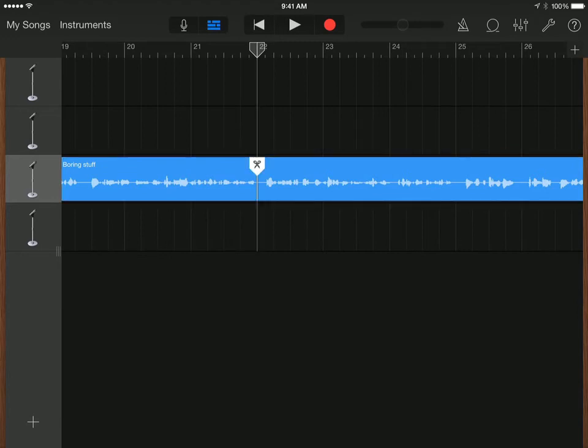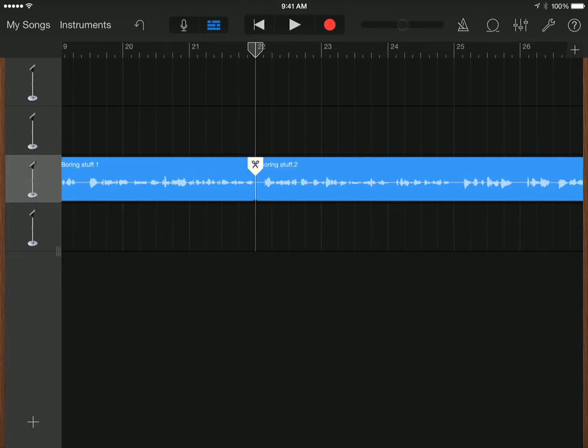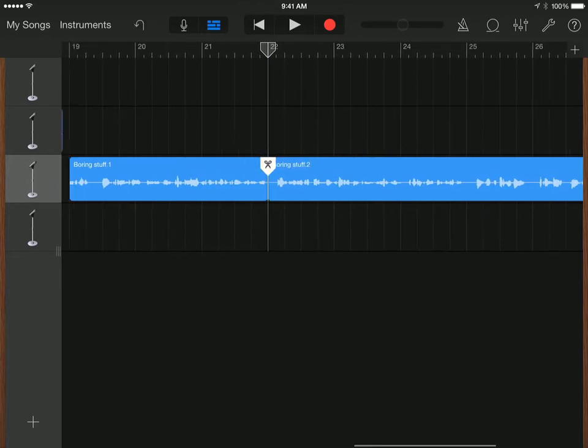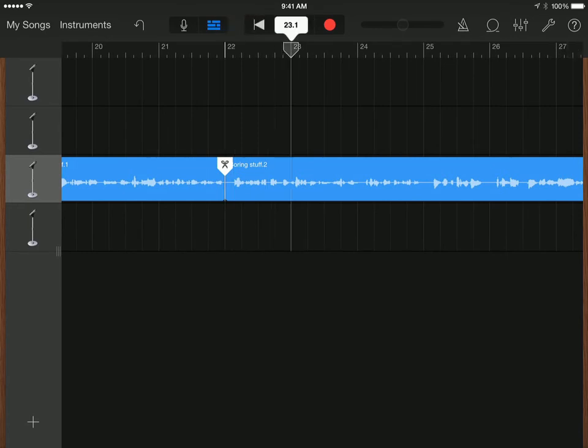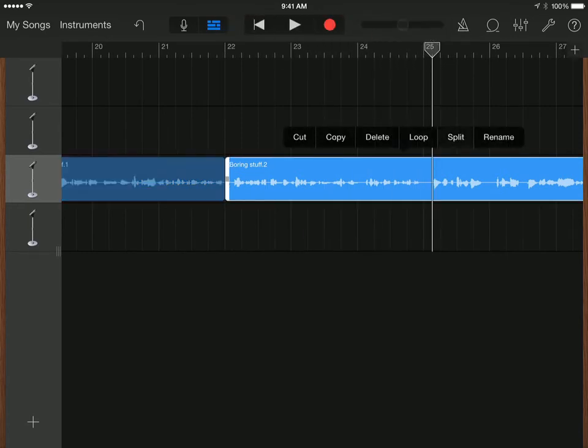A little scissors is going to show up and you actually have to physically move the scissors down and that'll clip it there. And I know that Leo starts being boring again right about there. So I'm going to split this as well. And now I've got a smaller section, and you're not going to use your entire interview from people that you talk to. Or you're going to want to talk in between it to set it up, as we've listened to in some of those podcasts.